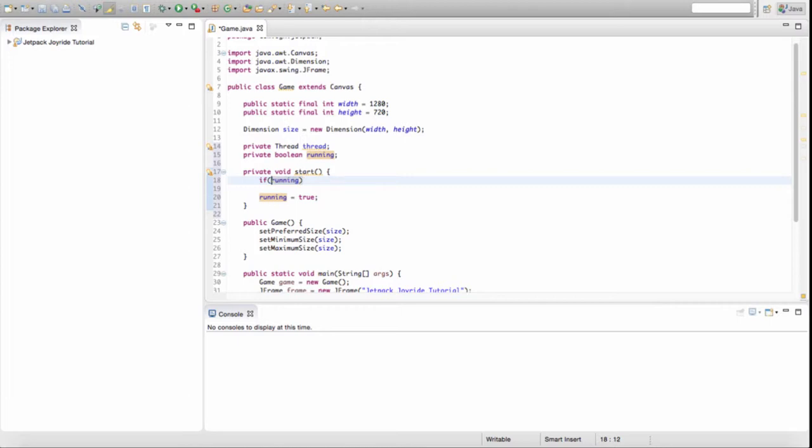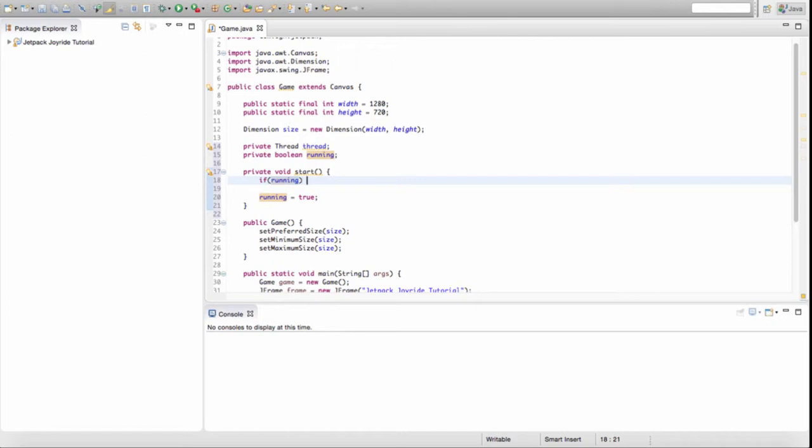So we can still do another way. We can type if running, then 2 equal signs, so is equal to true. And by the way, we use 2 equal signs when we're checking things in an if statement, and we use 1 equal sign when we're actually setting variables or objects. So yeah, just to clear up any confusion here. So we could type if running is equal to true this way, which takes up a bit more time. Yeah, this is a more efficient way, just typing if running, because by typing if running, we're already checking if running is equal to true.